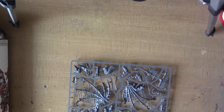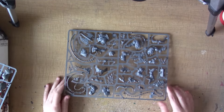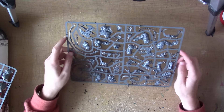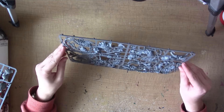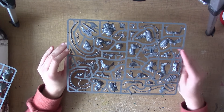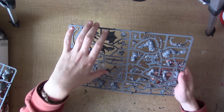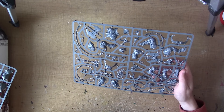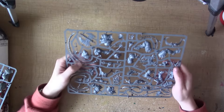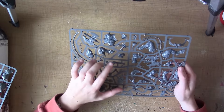The other sprue — and you may have gathered from that hint — is actually from an actual Bloodthirster. So this sprue is just the one in the Bloodthirster box. So if you buy Scarbrand, you are going to end up with a lot of spare pieces, because you do not need a great deal of pieces from this sprue. You mainly just need the main torso pieces, and then there's a few other little pieces.